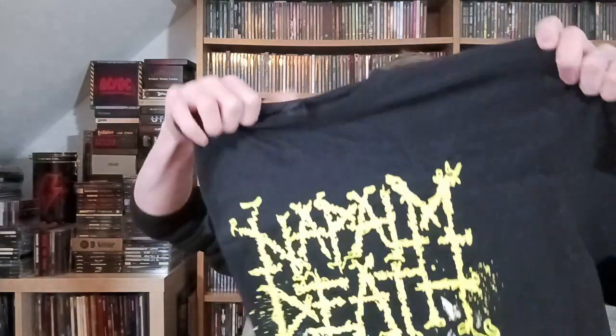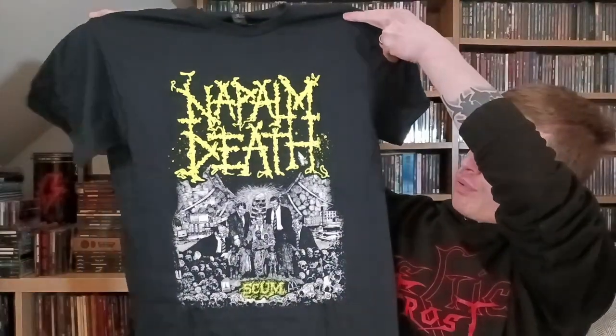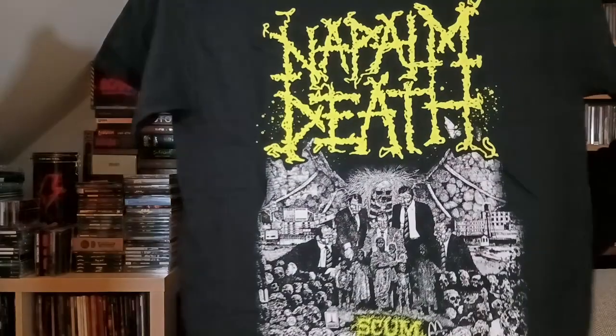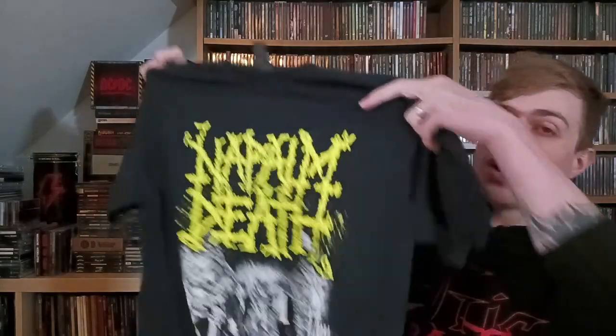Then, another absolutely legendary band here. We've got Napalm Death with this rather bright and attractive Scum shirt. So Scum, obviously being the debut album, is an interesting one. I think it was actually recorded in two different sessions and then kind of squashed together. But Scum is the debut full-length album from Napalm Death. Grindcore godfathers, death metal legends, avant-garde experimentalists, whatever, legends all round. Absolutely love Napalm Death, and I certainly love the Scum artwork.